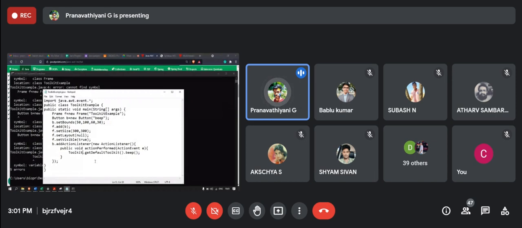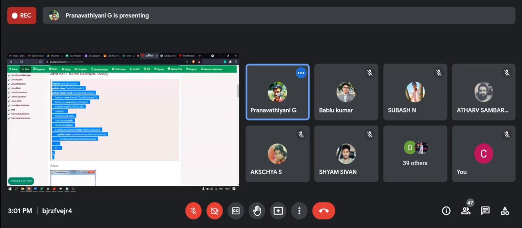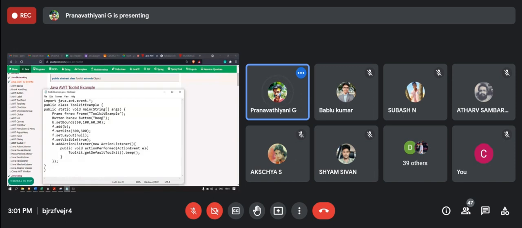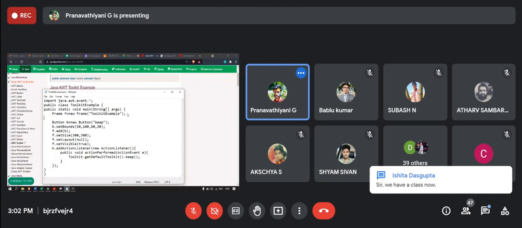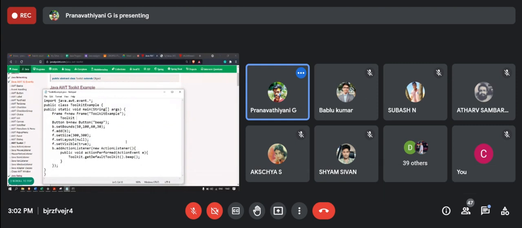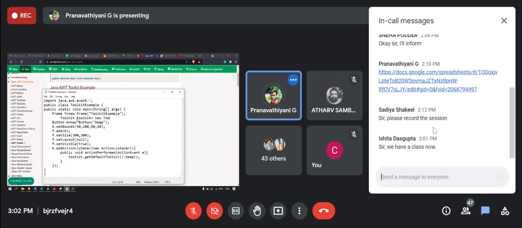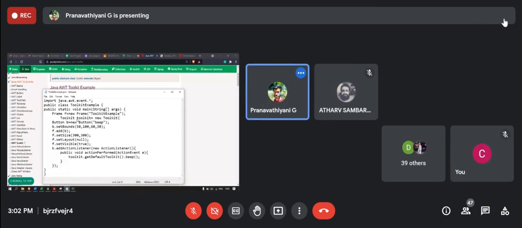Now where I created the toolkit object, right? Did I miss something? I should have kept this one. Let's see. Let's create an object for this toolkit. I'll give it toolkit query. Let's see, I'm not sure it works. Let's keep it default.